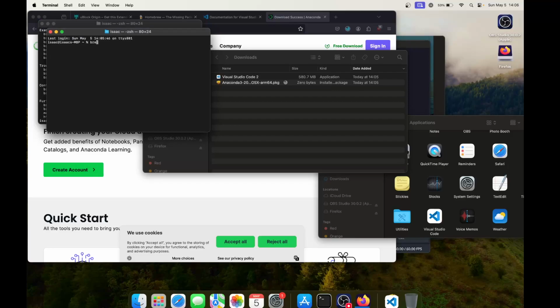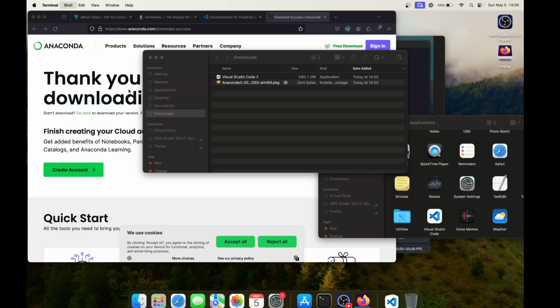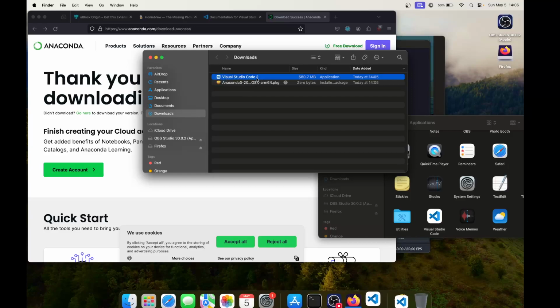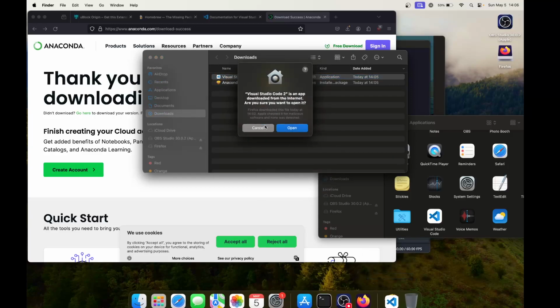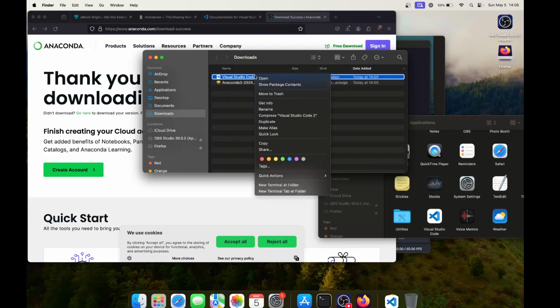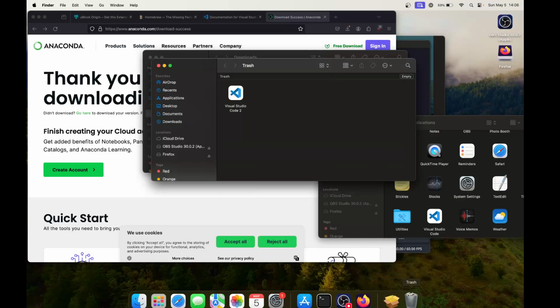Okay, so brew is now in the path. So we can move this, let's just move that to trash. So we'll move that to the trash.